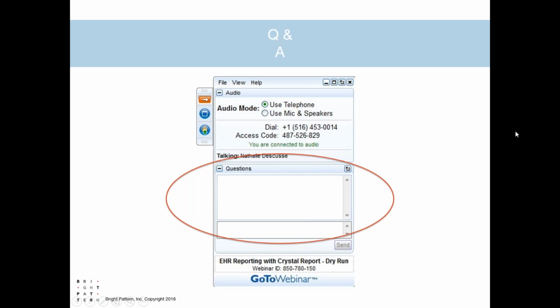So it's going to be part of our spring release. And Sergey, would you like to address that? Yes, this is Sergey Menshikov. I'm product manager with Bright Pattern. For spring release, because of the amount of changes that we made to the user interface and the server side of things, we are not automatically upgrading anyone to it.